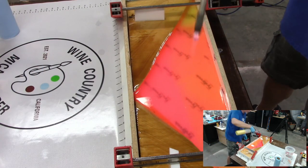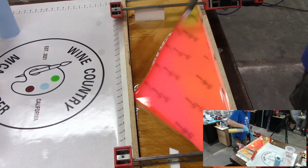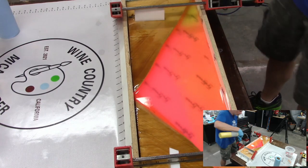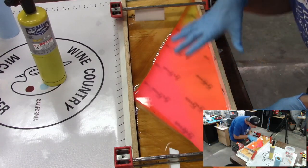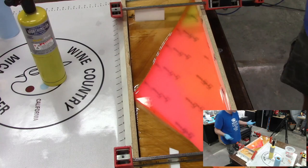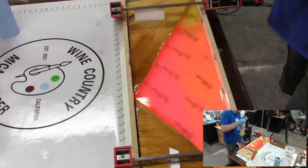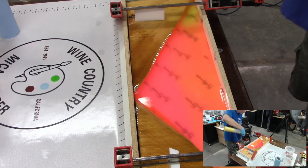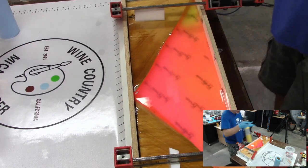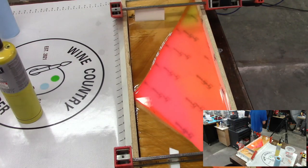I'll pop some bubbles now. I'm sure I'll get some things floating in there and that's fine — this is going on the wall in my own shop, so if it's not perfect, whatever. It's pretty clear right now with bubbles floating to the surface. I'll come back and blowtorch this a couple of times. I see a few bubbles in one area. One thing I probably should have done is blown out the mold and blown off the pieces of wood before putting everything together, but I forgot.